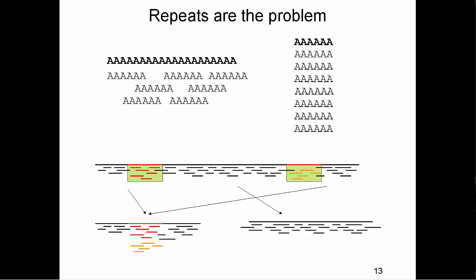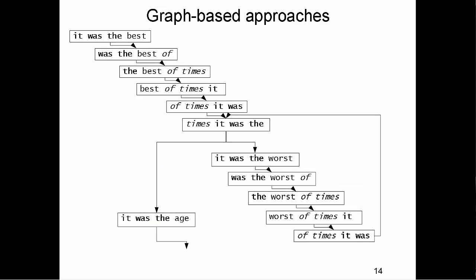On the bottom of the screen, you see another type of repeat with 2 copies that occur apart from each other in the genome. Again, the greedy algorithm can fail, this time by entering the repeat region from one end and exiting through the second copy of the repeat on the other end. As a result, the two copies of the repeat get collapsed into one, and the region between them remains in a separate contig. To address the challenges posed by repeats, scientists have developed new approaches for modeling the assembly problem.